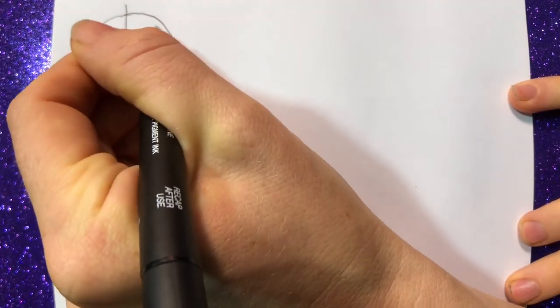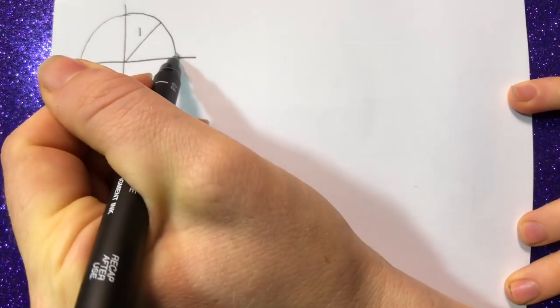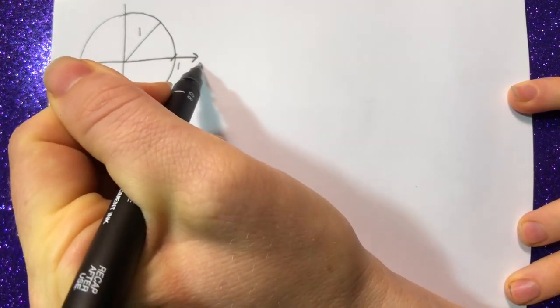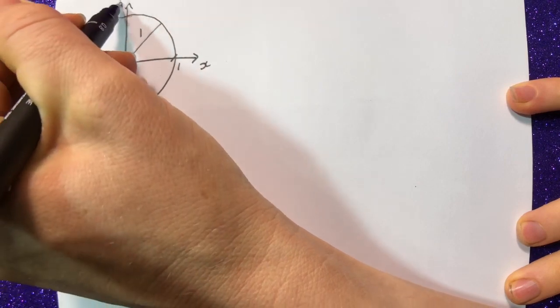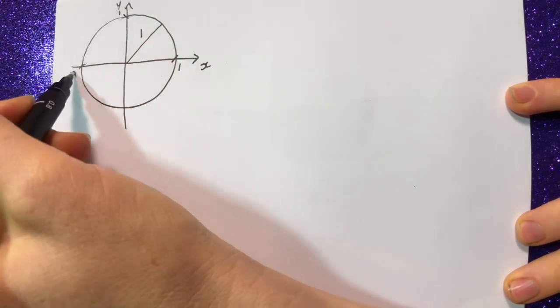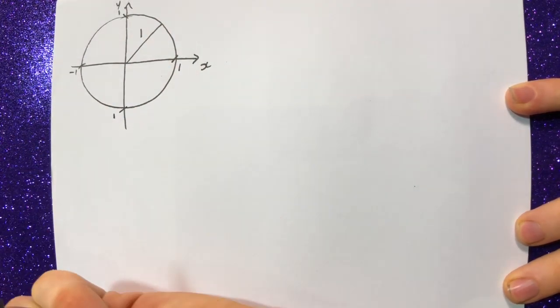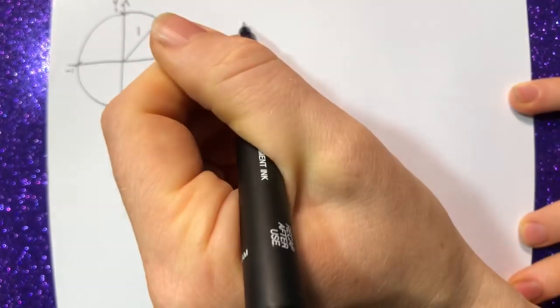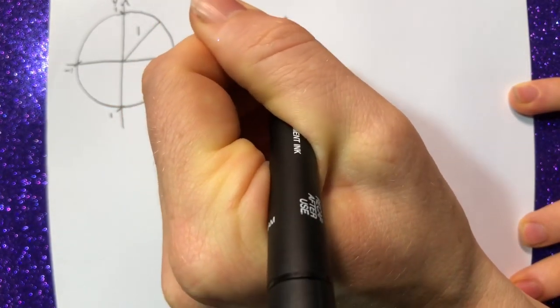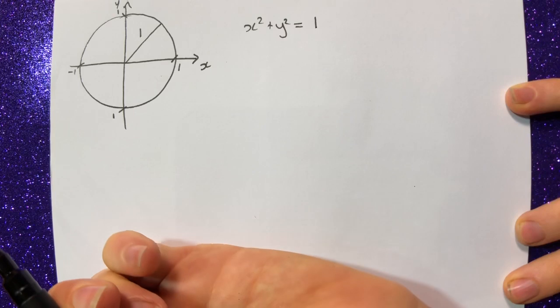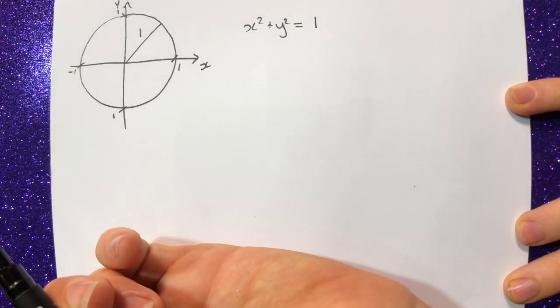This is the unit circle. It's a unit circle because it is 1 unit in radius, which makes my x value here 1, sits on the standard xy axis. My y value here 1, minus 1, minus 1. And it has the formula of x squared plus y squared equals 1. Now, before I go into the trigonometry side of things, let's just have a quick recap of the circle formula.